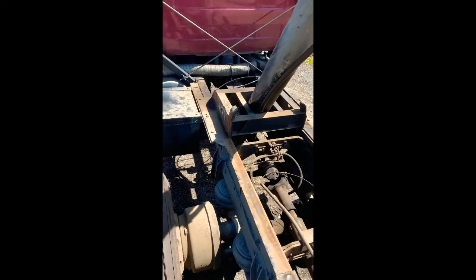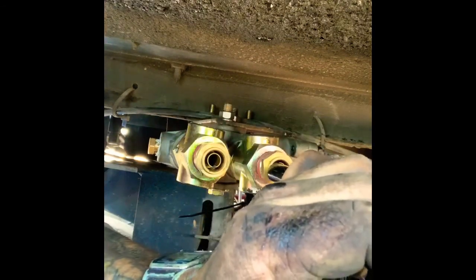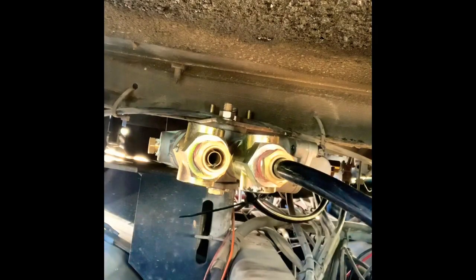Put them right there. Run the other one down next to it. Trailer controls or service brakes. That's going to go in the second port here. That's emergency brakes there. So that'll be the red glad hand, blue glad hand. So I'll make a mark on this one at the other end of the truck just so I know I'm not tracing them back either.